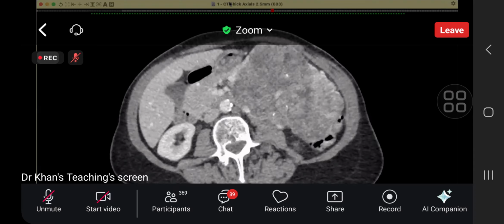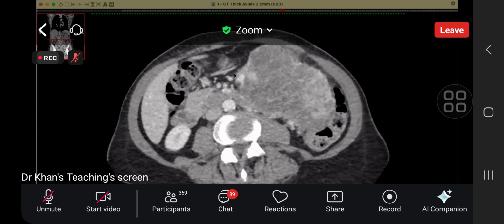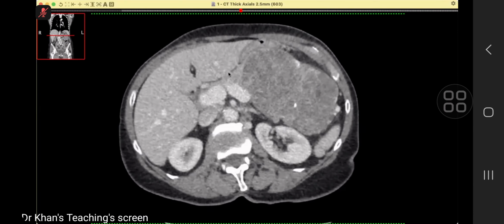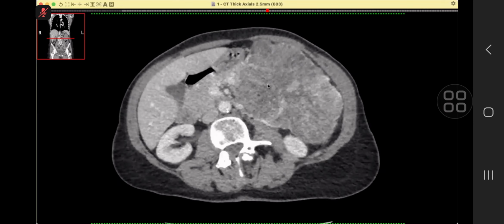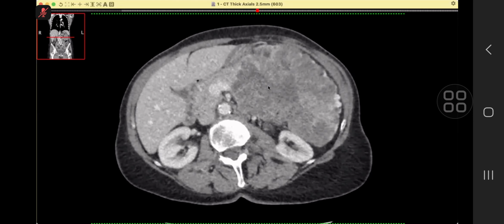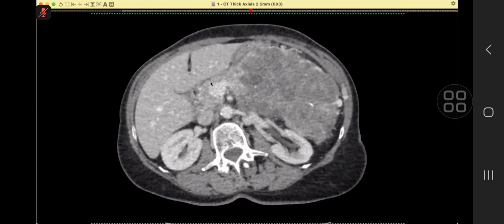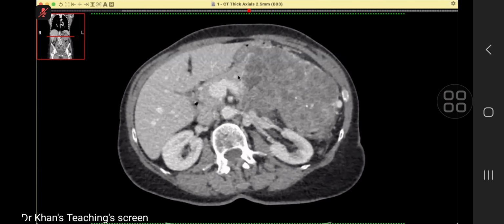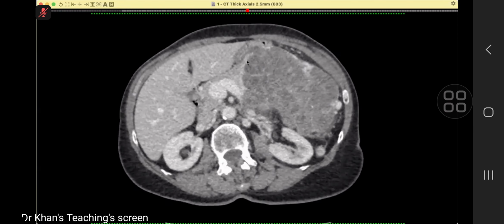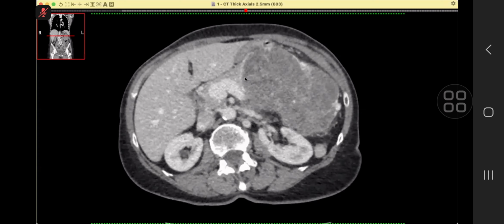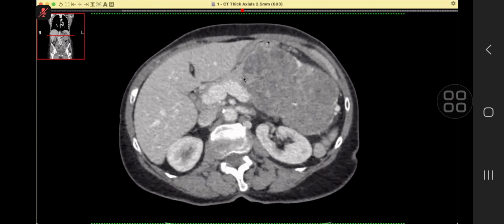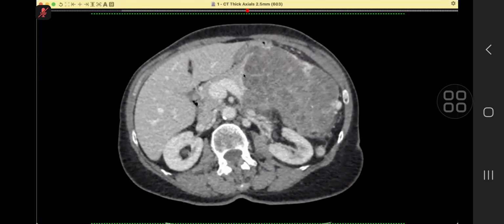Okay, now, oh sorry, I did not describe this case. So let me describe this case. Now, if you see, this is a huge tumor, right? And if you look carefully, this is the pancreas, this is the uncinate process, this is the neck of the pancreas, and then as we come to the body, you can see this claw sign type of a thing. So it is definitely arising from the pancreas, from the body and tail.